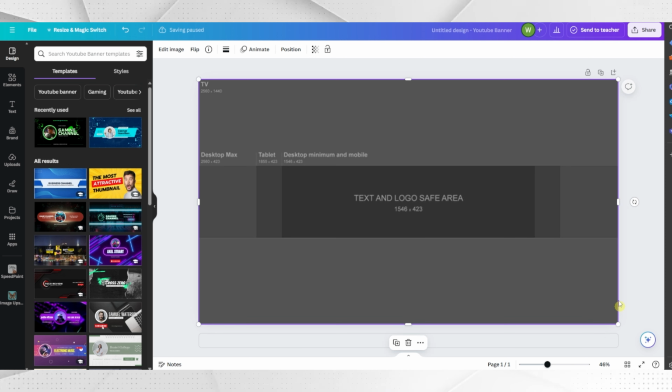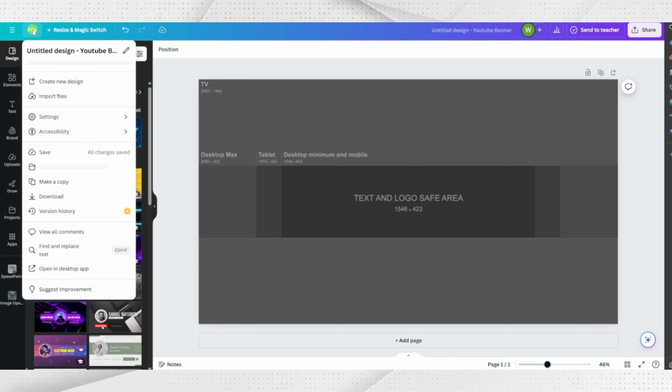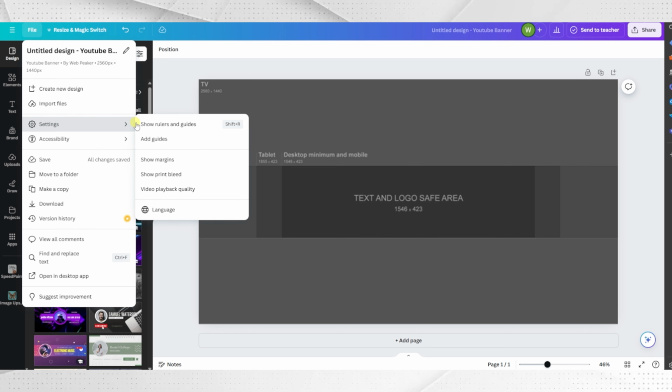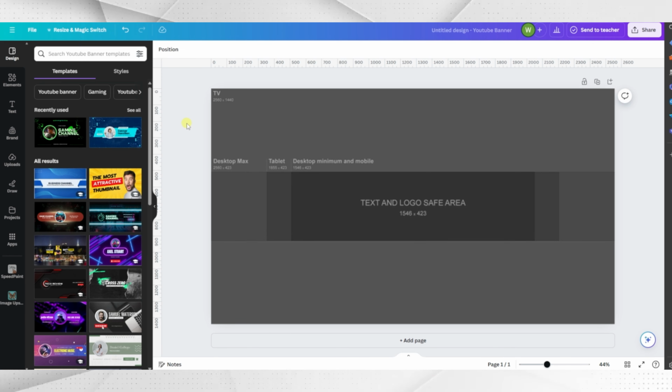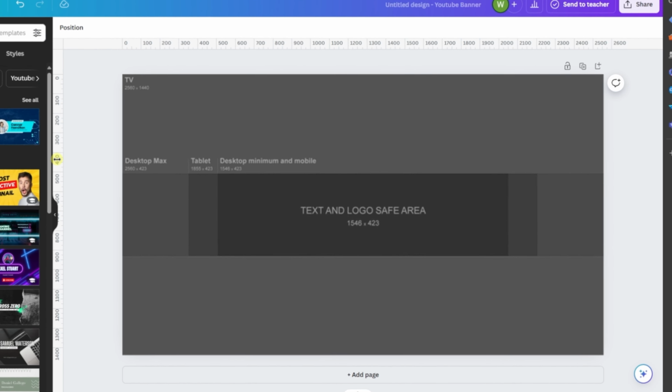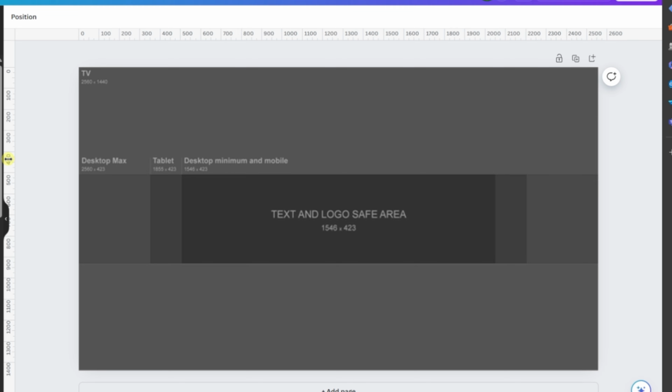All right, let's adjust it like this, and then go to the file, and from the settings you will see show ruler and guides. You need to enable that, and now there are rulers right in front of you. Let's drag a ruler to make sure the safe area works. First drag it up like this.